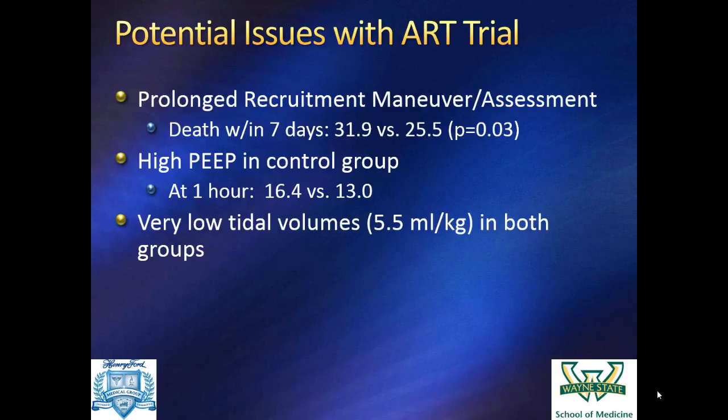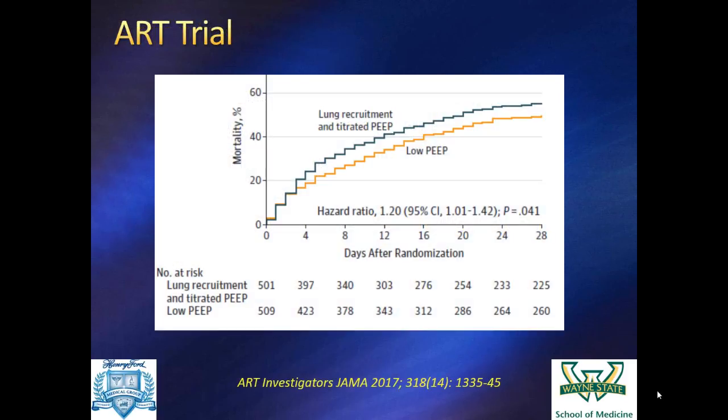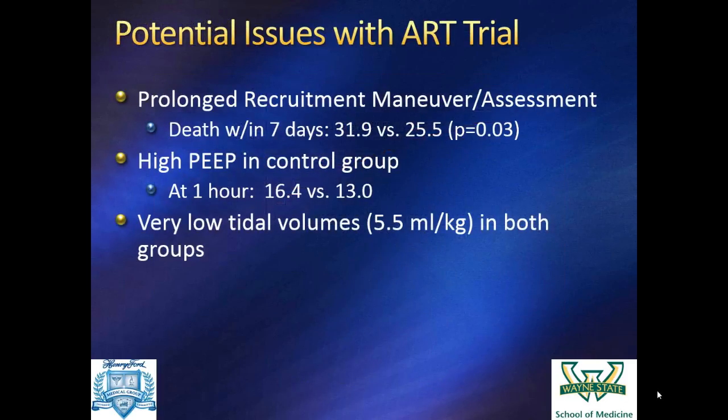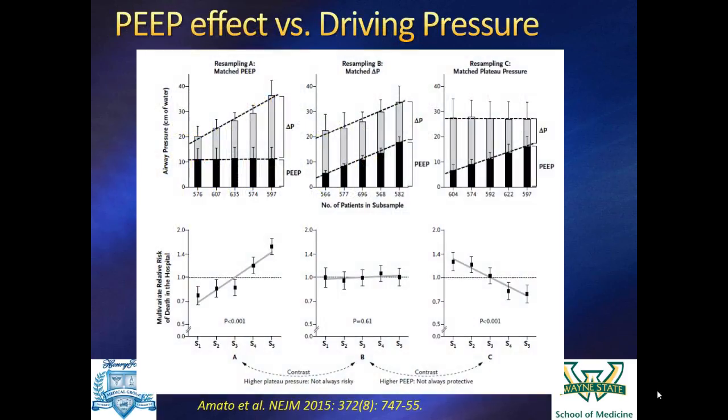So maybe that's why. Yeah, and the other thing that was interesting was they were able to get really incredibly low tidal volumes, which is, I think, why they ended up with higher PEEPs in their low PEEP group, because they couldn't oxygenate them with these very low tidal volumes until they really pushed the PEEP up. So you're getting some congruence, but again, you could certainly use this argument to say a low PEEP table or no PEEP table or whatever I want to do with the PEEP is as good as anything else. There's not good data that says you're wrong.